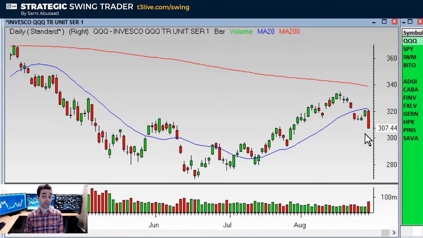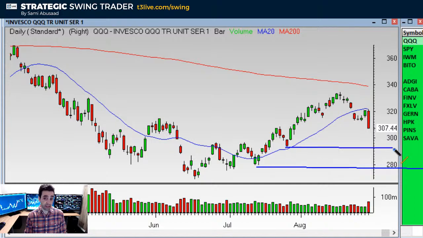So now we have a downtrend on the daily and a very nice weekly sell setup. So the bias is undeniably bearish. Where's the next target? Well, the prior lows or so, probably 280. Is there some support along the way? Yes, there is a little bit of support there, but probably we will retest the prior base, the lows.